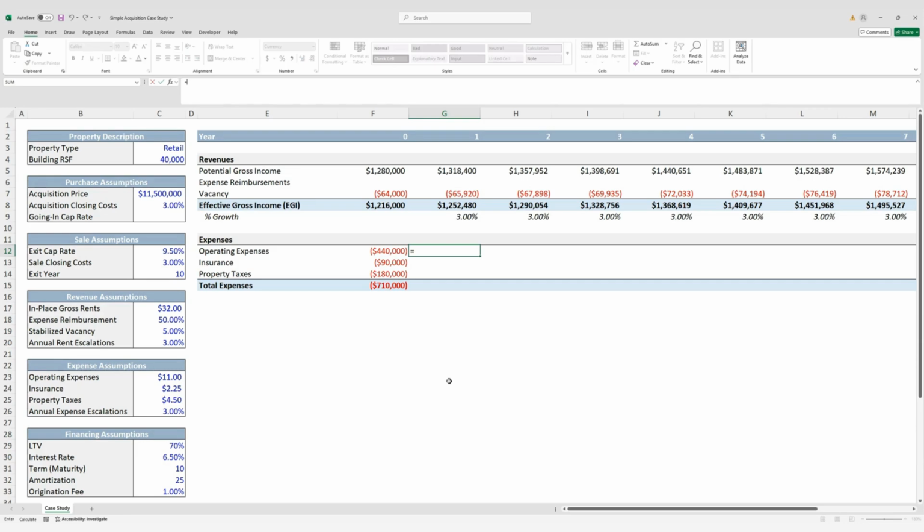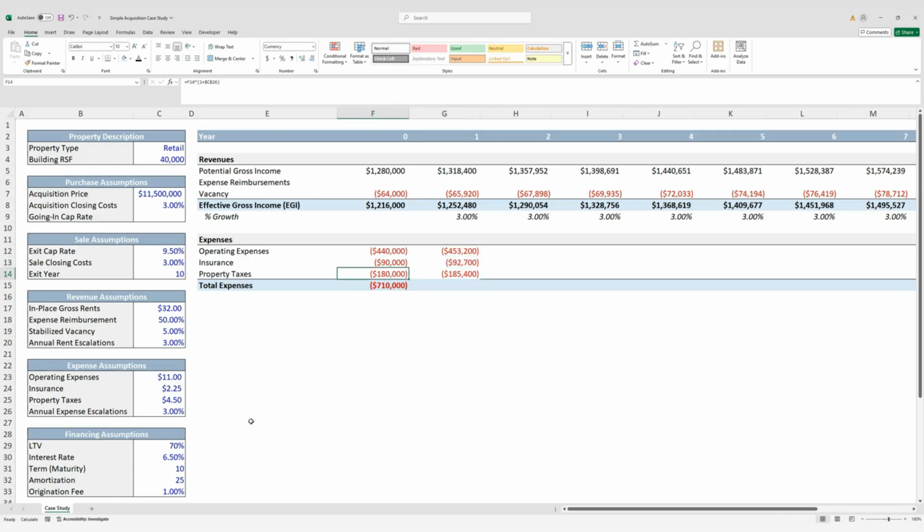Now to project the expenses, we'll use the same formula that we did for potential gross income, and that is taking the previous year's amount and multiplying by, in parentheses, and that is necessary here, 1 plus, this time not the annual rent escalation, but the annual expense escalation of 3%. Use the F4 key to lock this in, since we'll be dragging this formula across, and we want to stay fixed on this reference.